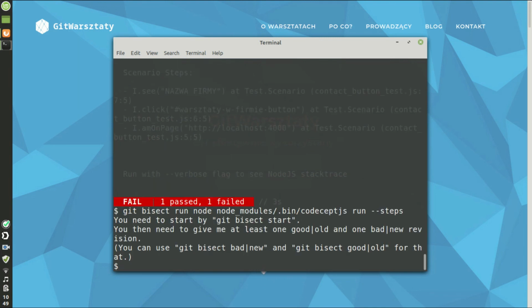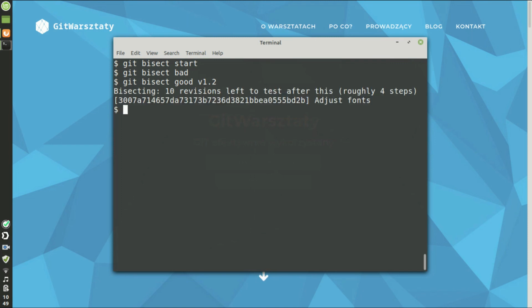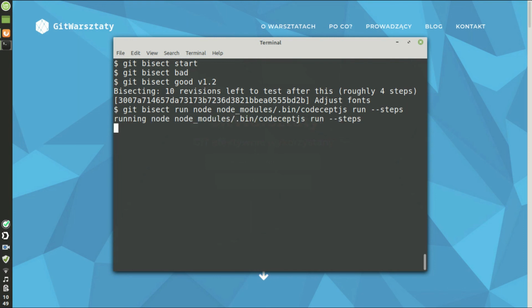Okay. First we need to start Git bisecting like before. So Git bisect start. And then we need to set the commits range. So like before, Git bisect bad currently, Git bisect good previous release, and now let's use CodeceptJS.